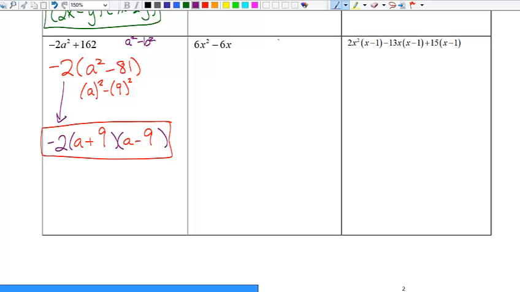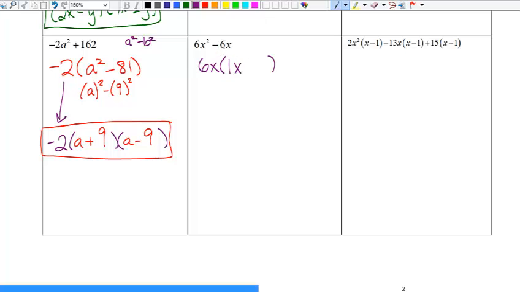On my next problem, 6x squared minus 6x, we're looking for a GCF, and it looks like the GCF here is 6 between the two. We also have an x, so 6x is a GCF that's in both terms. When I factor out a 6x, 6x squared divided by 6x is 1x. Now that I have an x behind it, I can erase the 1 if I wanted to, or I can leave it there.